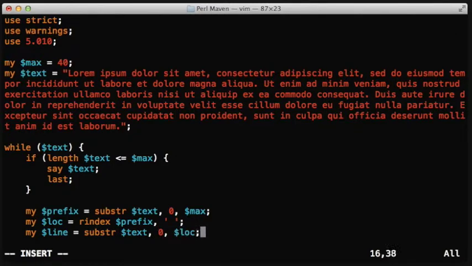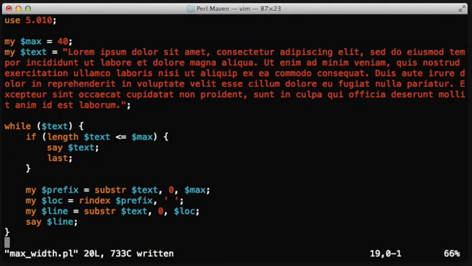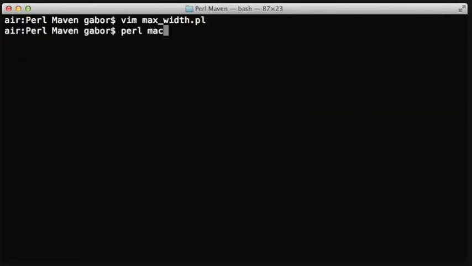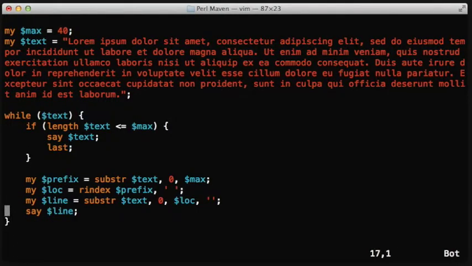So what we need to do here is, given this location, we take the substring function and return from the text the first n characters, and that would be the line we want to print, except that given a second parameter to the substring function, we can also shorten the original string by this number of characters. Running this, you can see that it's almost perfect, except that there is a space at the beginning, and that's because the space that we located was left on the string.